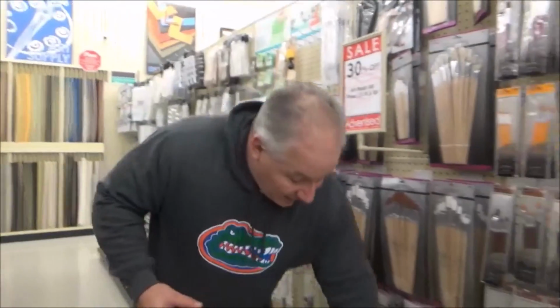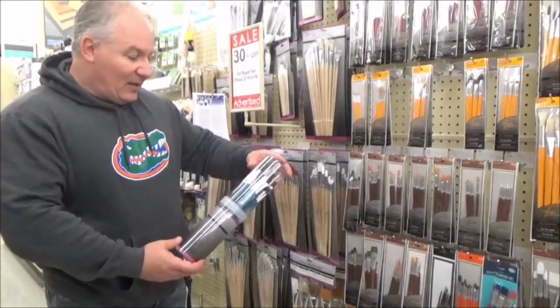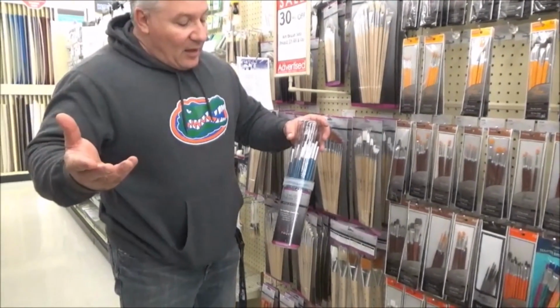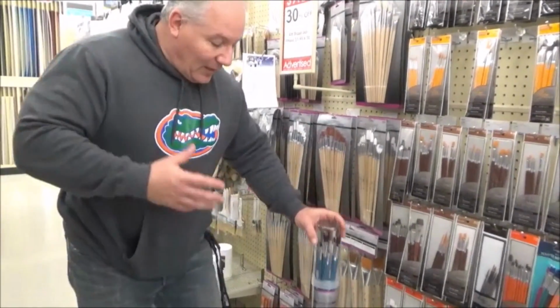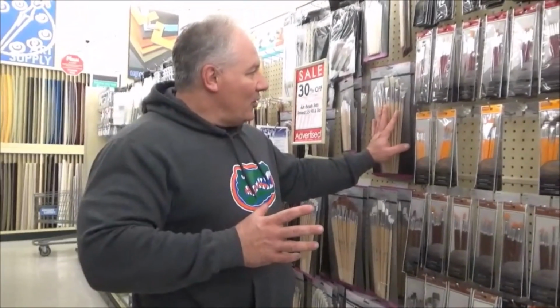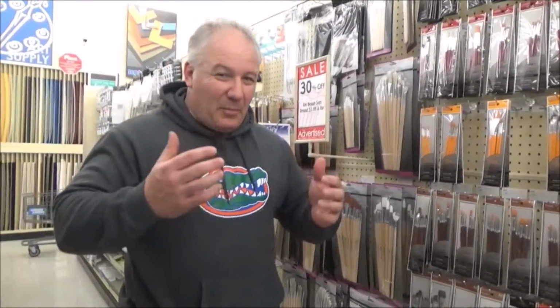Now, they also have nice little kits like these, value brush sets. They come at $11, and they also come in bristle and nylon. Now these are pretty good and they're a step above what you would get for $7.99. So it's kind of a middle ground. So it really depends on your budget and how you can make things work.